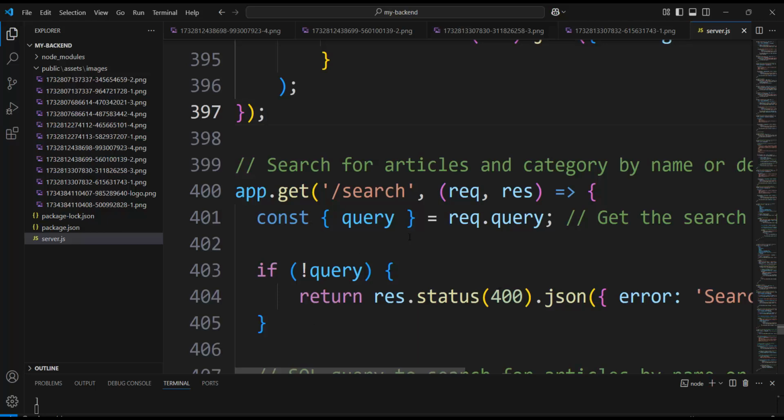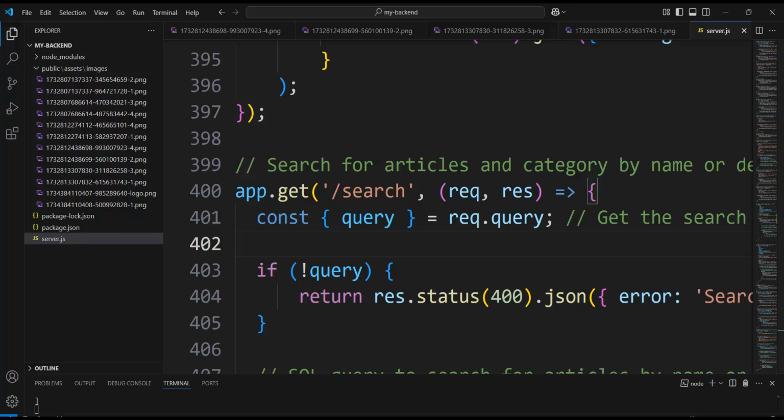And we declare a variable query here equal to the object request query. What does it mean now?